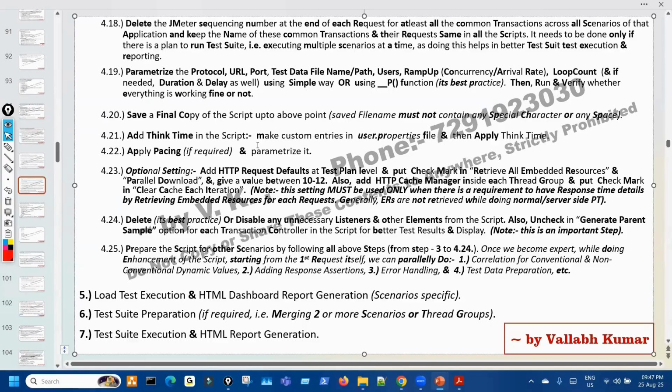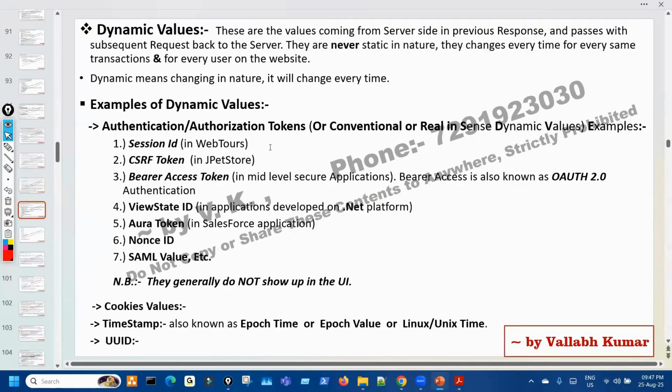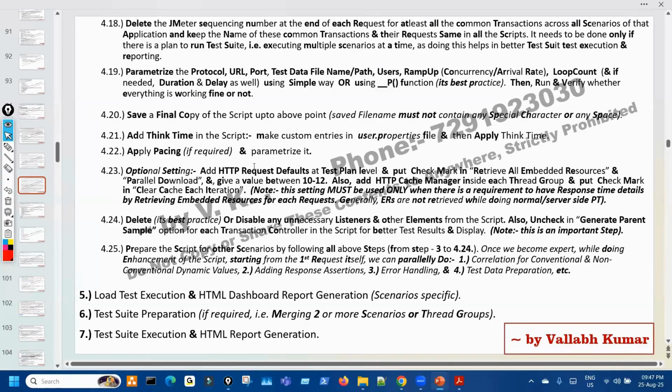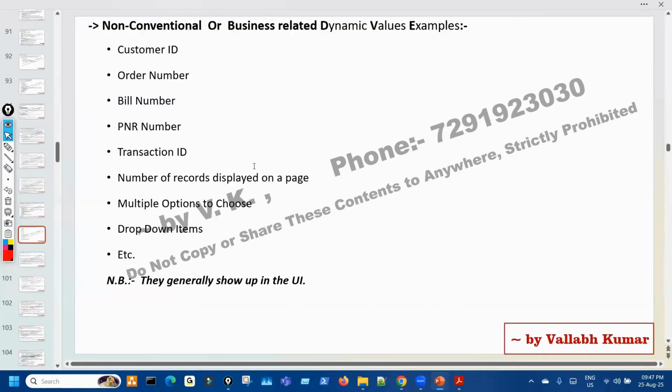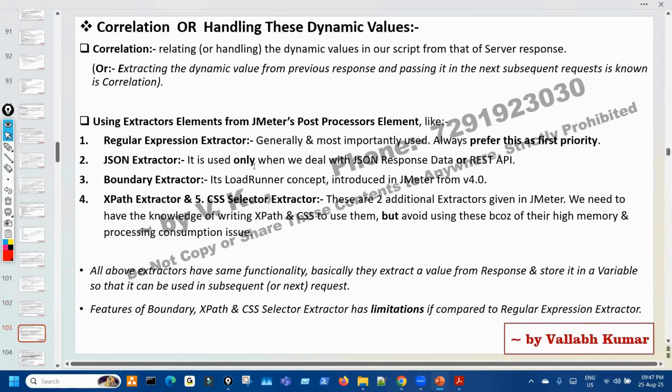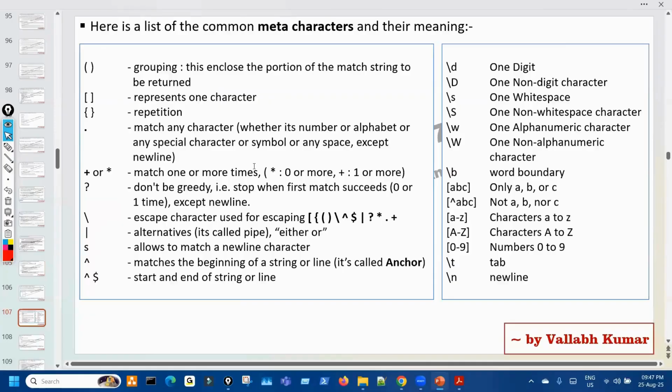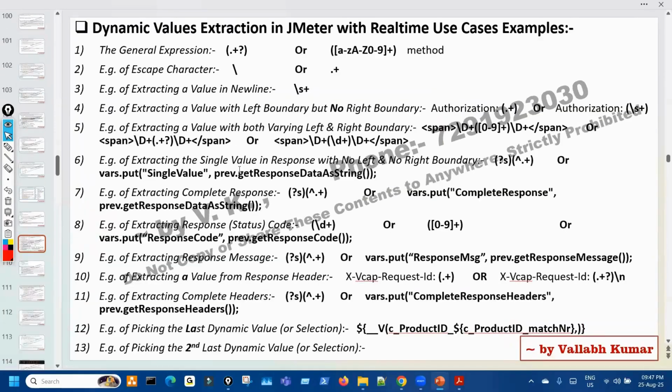So that's why this whole course content is made in a sequence where we will start from basics. We'll develop each component or each scripting part slowly, and we will expand till the end. I think it will be like a real-time project. So suppose a project is given to you, then how will you do that? First you will start from recording, then you prepare the script. In the script preparation alone you see 24 steps are there. And in this many things come into the picture, like understanding dynamic values, correlation, parameterization. Their use cases are there here. Correct. So, all right, getting the point.